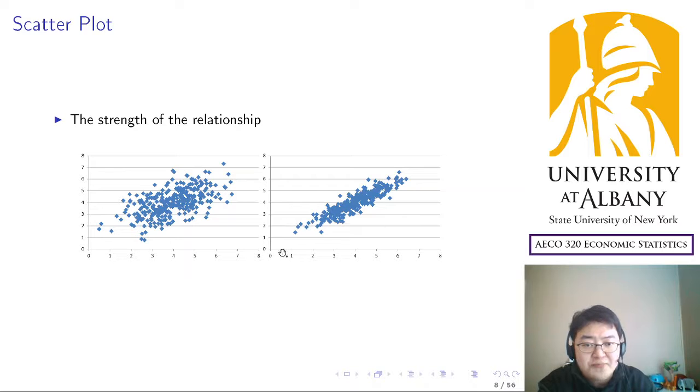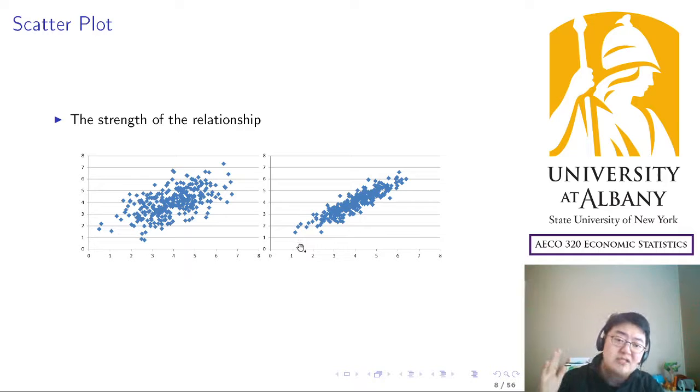On the right, if you imagine a trend line going through these observations, then clearly the relationship is very strong because it already nearly makes a perfect line. So if all the points lined up in a perfect straight line, that is the strongest possible linear relationship.